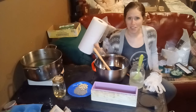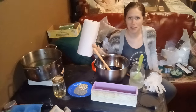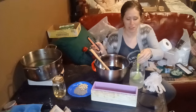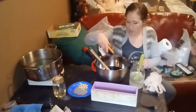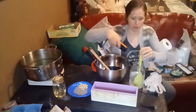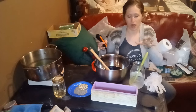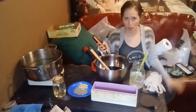One more thing I will mention, it's nice to keep some paper towels in a trash can nearby just in case you spill. It happens, we're all human. I'm going to take the temperature one more time, but it's pretty cool in my basement, so I think we're about ready to get started here. This says 108. And this is 117. So we're in that range, and they're both within 10 degrees of each other, so I think we can go ahead and get started.